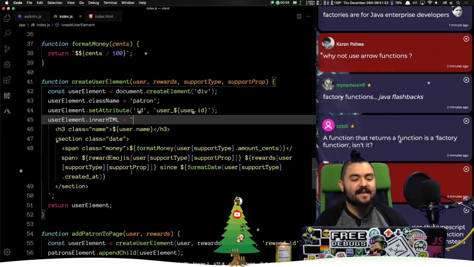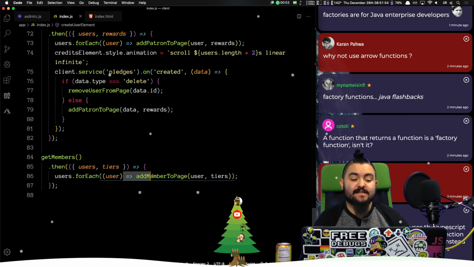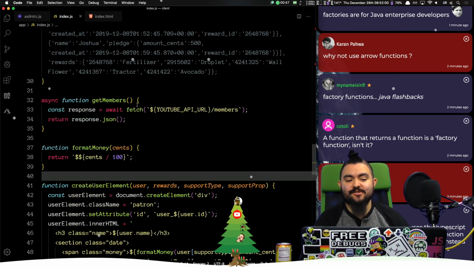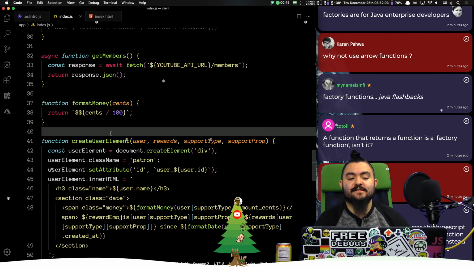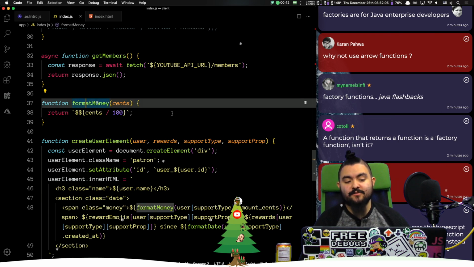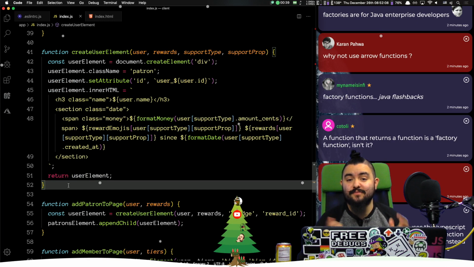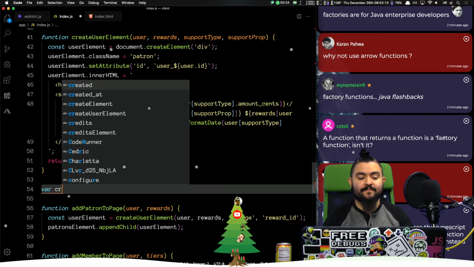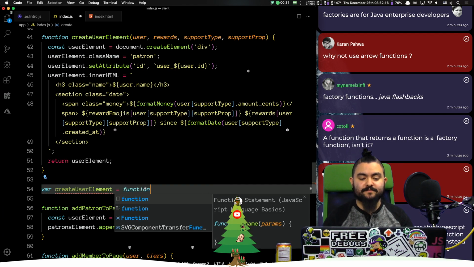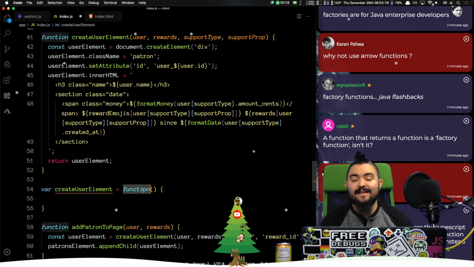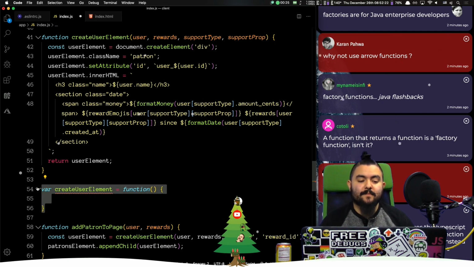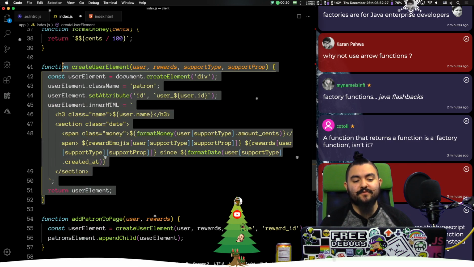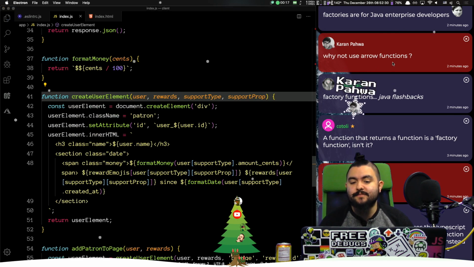Why not use arrow functions? So I'm using arrow functions for these inline functions. But if you have top level functions, I still prefer to use the function keyword. You technically could write these as const thing equals thing, but I never preferred doing that even before const was a thing, because before const, you might have written it like var createUserElement equals a function. And I don't like this because then this is now an anonymous function. And also there are issues with hoisting and the scope of the function. So I still prefer to do it this way when you're just writing top level functions.